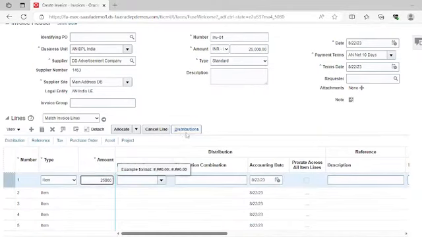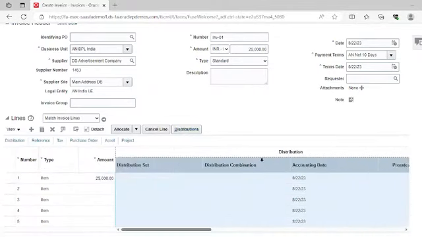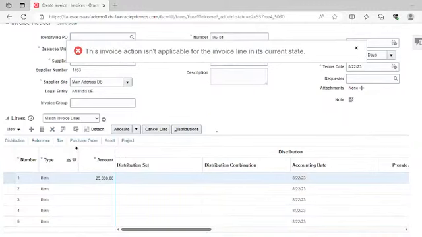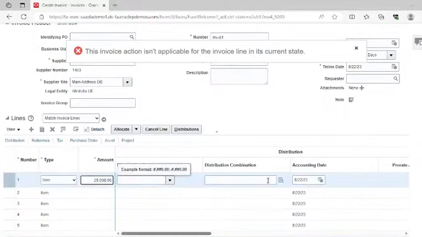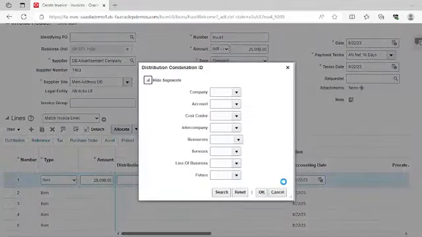Give the amount here. Now select the distribution combination for this invoice.